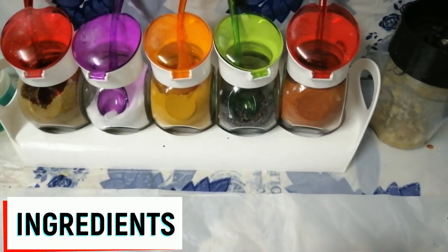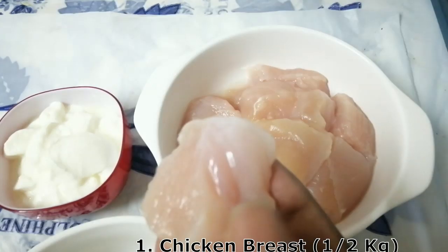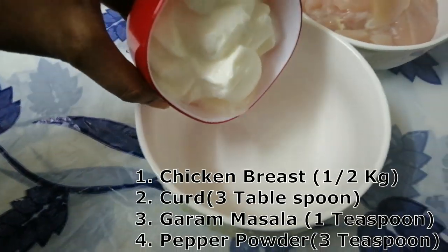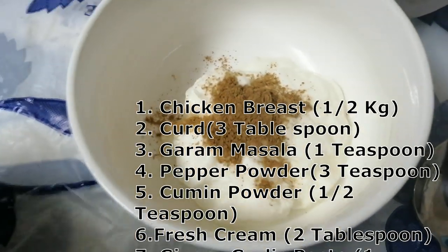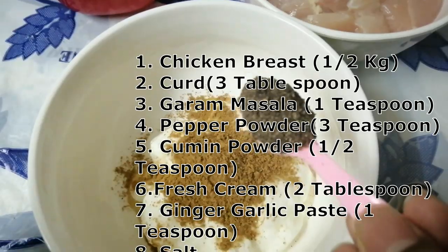Ingredients are as follows. Chicken breast, 1/2 kg. Curd, 3 tablespoons. Garam masala, 1 teaspoon. Pepper powder, 3 teaspoons.